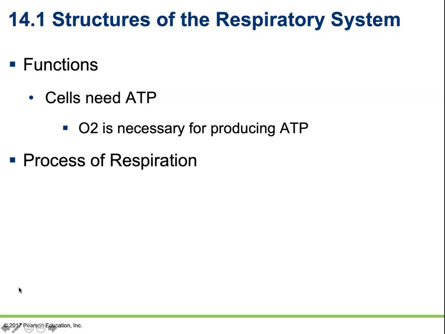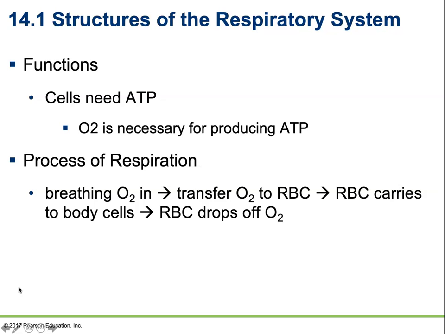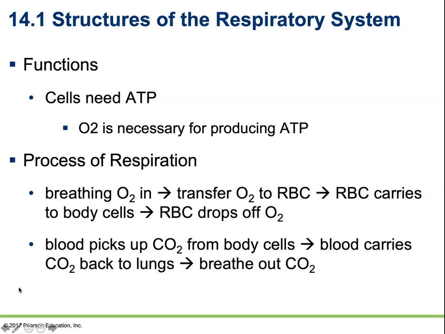And so we're going to exhale carbon dioxide, a waste product of cellular respiration that also helps regulate the acid-base balance of body fluids. So the process of respiration is breathing oxygen in, transferring the oxygen to our red blood cells. The red blood cells carry it to body cells and drop off oxygen. The blood is going to pick up carbon dioxide from those body cells and carry it back to the lungs, and we're going to breathe out carbon dioxide. These 2 bullet points summarize everything we're going to learn in this chapter.